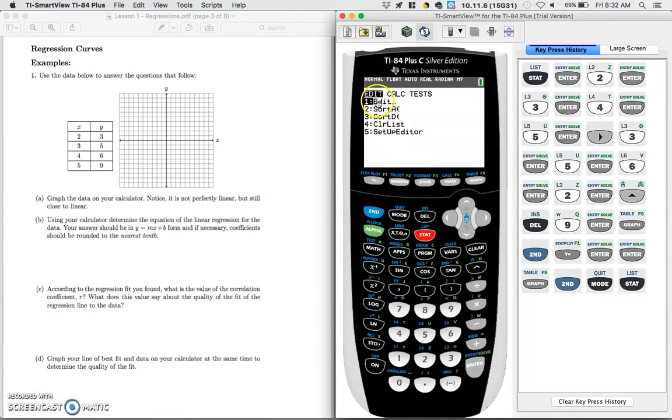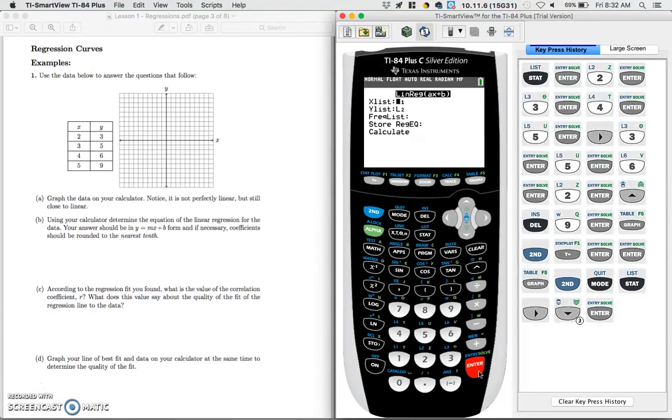Now we're not going to be editing the data, we're going to be using that data to do a calculation. So scroll over to the calc menu, and I think you can pick which one of these choices would be best to do a linear regression. Maybe it's a little confusing actually, because it looks like option 4 and option 8 are both called linear regression. We like our lines in the form mx plus b, so we're going to choose option 4.